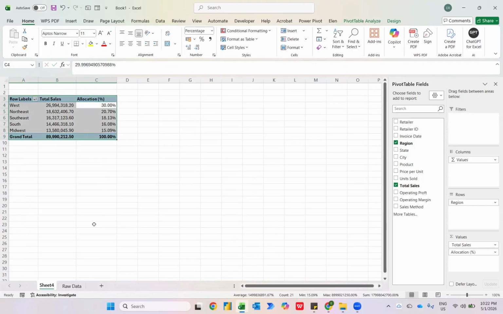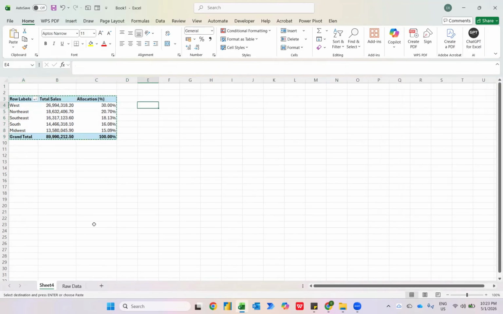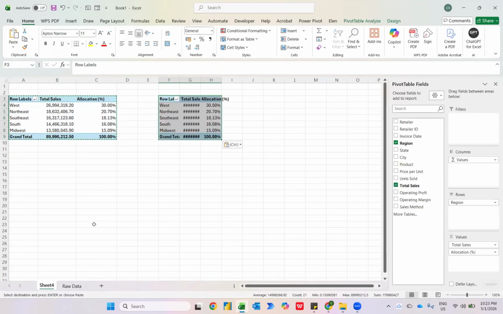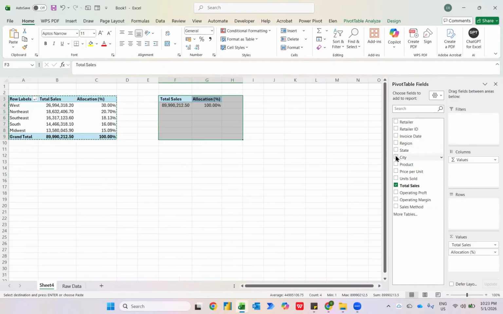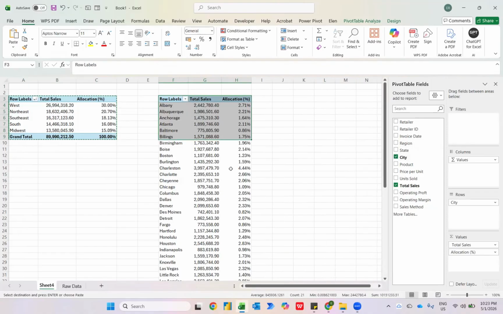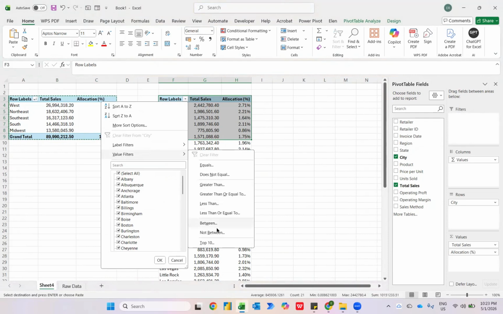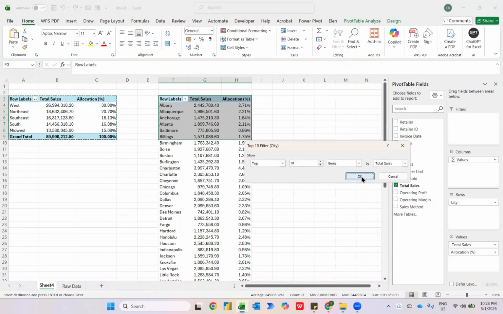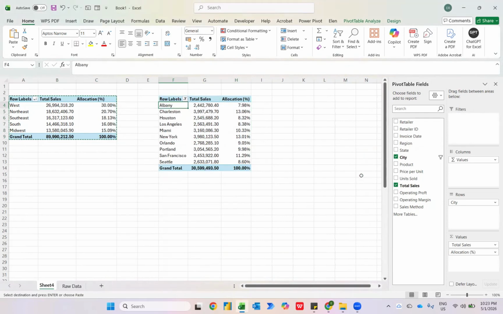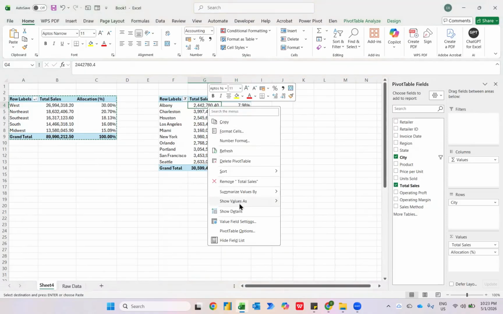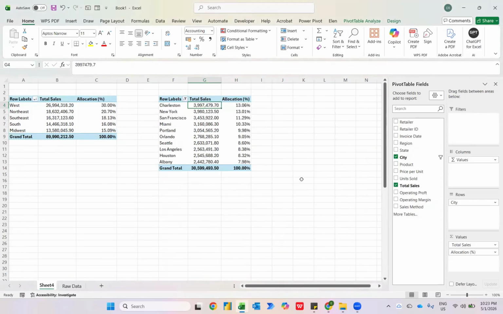And then you can also do another pivot table. In this case maybe I want to show the top 10 cities. So I unselect the region and select the cities. It will show me all the cities. Like I told you, I don't want all, I want the top 10. So I'm going to select this, value filter, top 10, and press OK. Right now it will show me the top 10 data. And as usual, I'm going to right click and sort largest to smallest. So now it shows me the top 10 data.